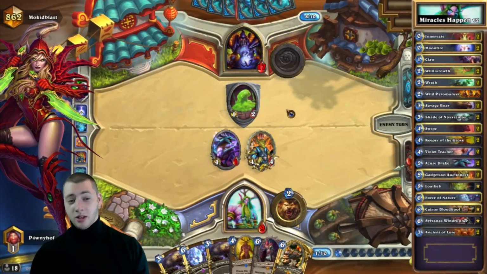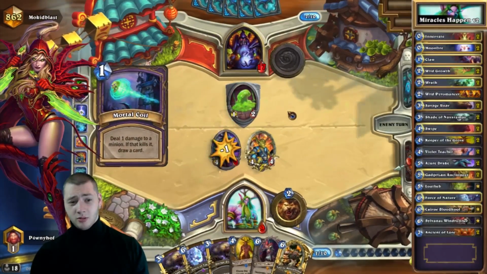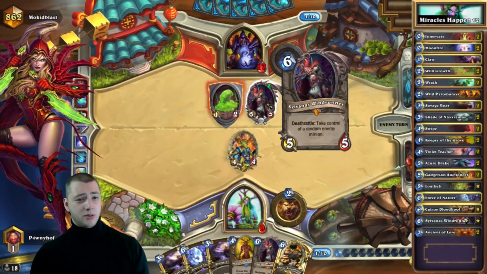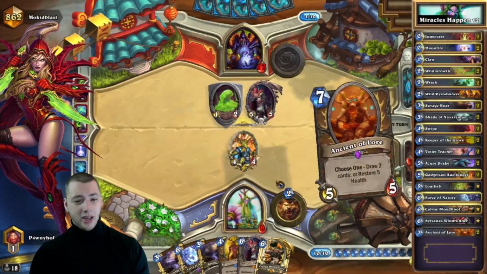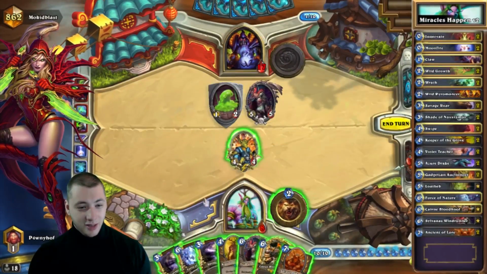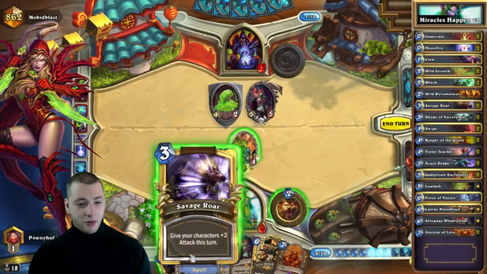Power Overwhelming, Charger, whatever, and this is over? No, there's a Mana Wyrm... a card draw. I have no time. Savannah Highmane and Power Overwhelming on Savannah. Nope. That's over, correct? No, we were 1 damage short. I play Force of Nature Roar. I kill him. It's 12 damage from the minions plus 6. It's 18. So, Force of Nature Roar.